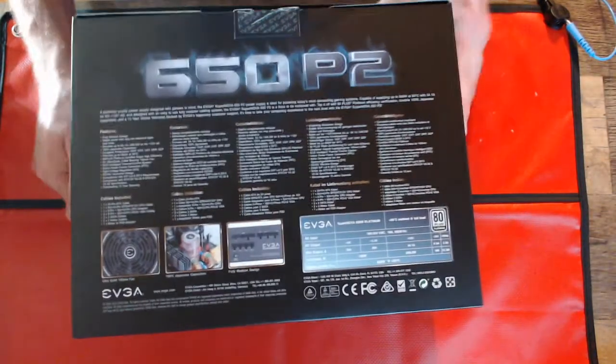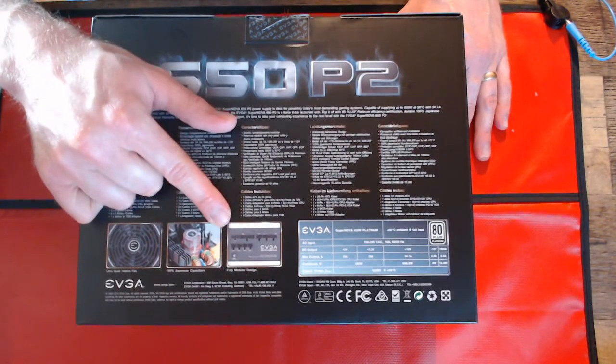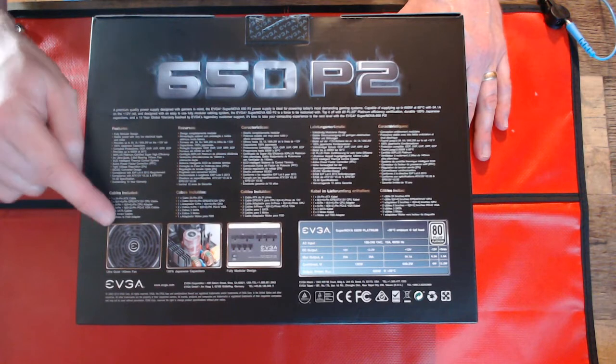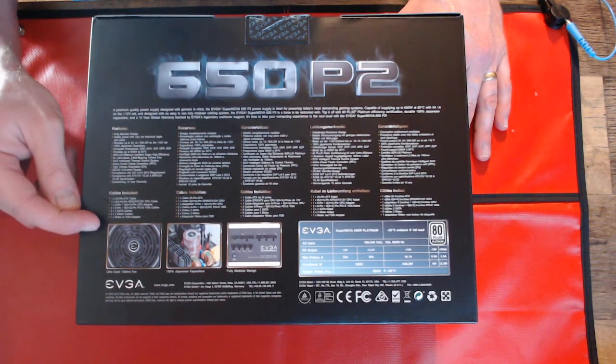Now this power supply from EVGA is fully modular. Has a very quiet 140 millimeter fan. Comes with a slew of cables.